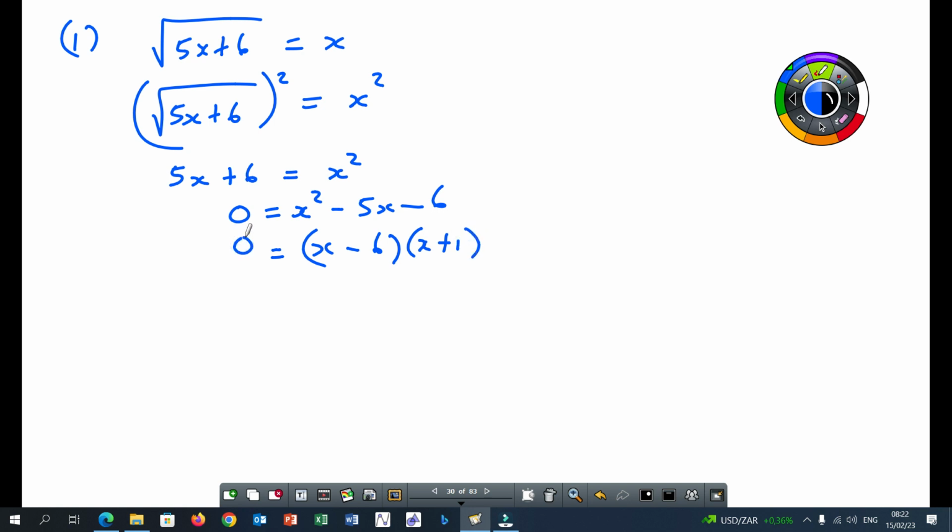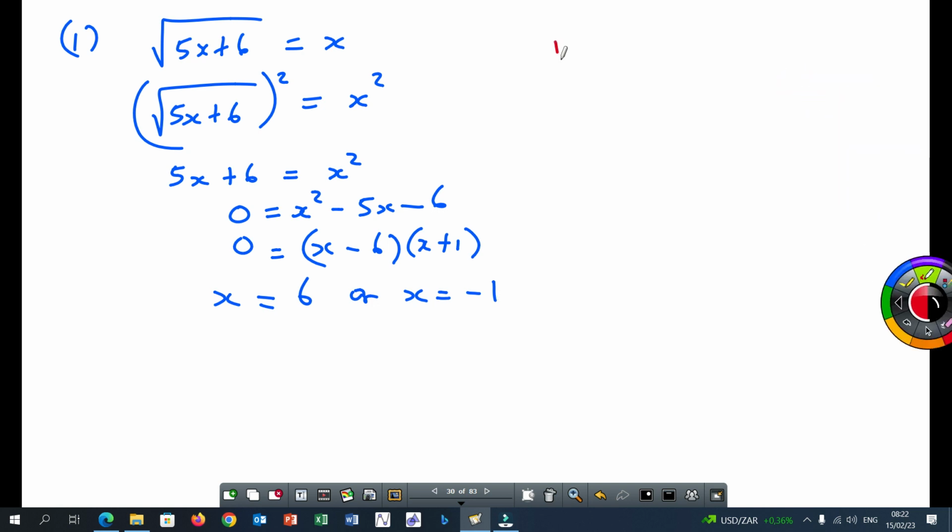So what this means is I'll get two values of x. Please take note, I'm not going to say I'm going to get two solutions yet. I'll just say I'll get two values for x. Then I have to test both values to see if they are really valid in terms of the square root. Because if you find the square root of a number, you must always get a positive, and there must be a positive number on the right-hand side. So you have to do some checking.